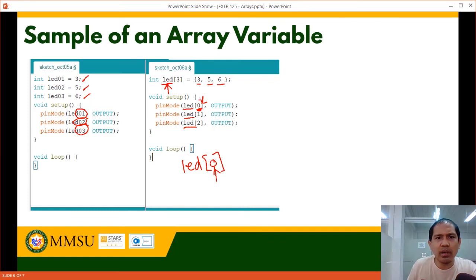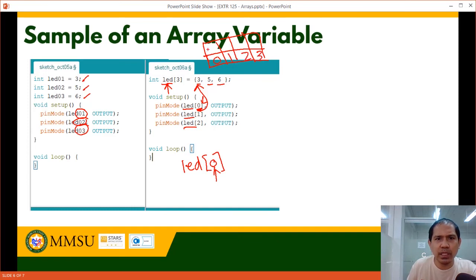You are now telling that it will go to the index 0, just like what we have in our drawing a while back. You have your 0, 1, 2, 3.